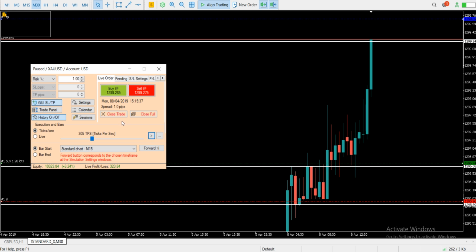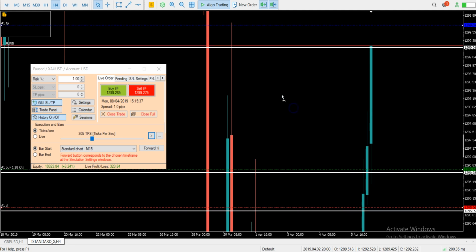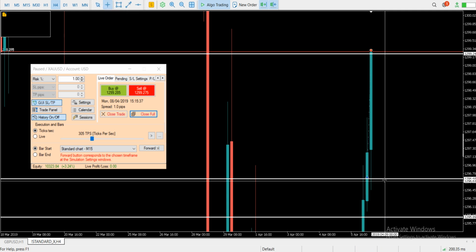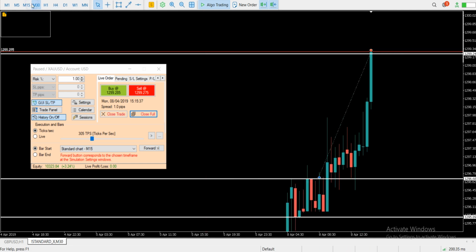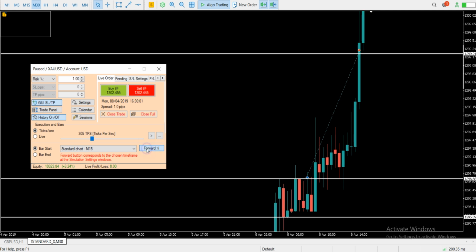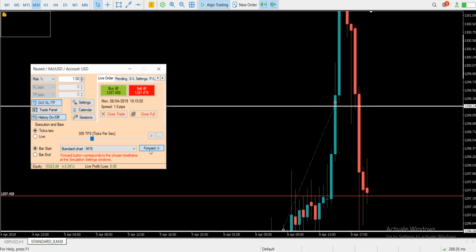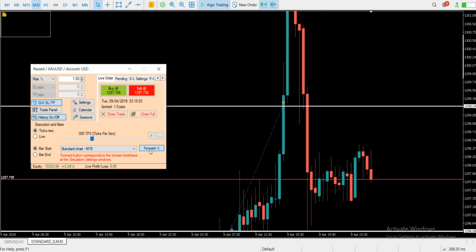Okay, now should I wait for the trade to hit my take profit? I think I should close full right here, and let's see how many pips it went. 261 pips. Okay, well, it was a nice trade, by the way. Let's move on to the next day. Okay, it tapped the target. Moving on to the next day, Tuesday.